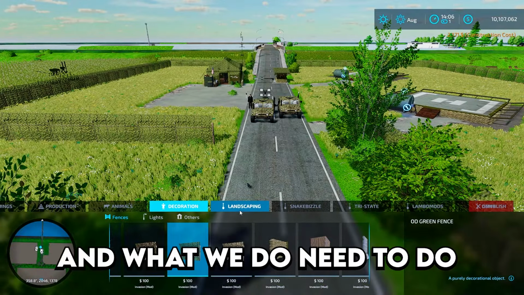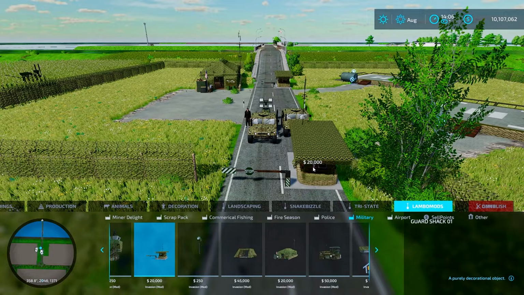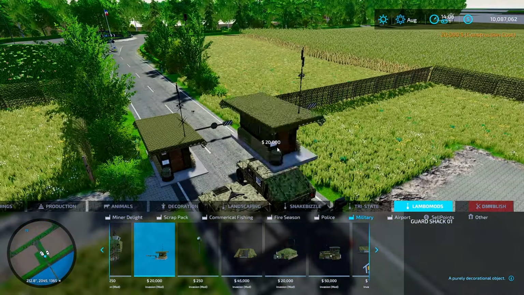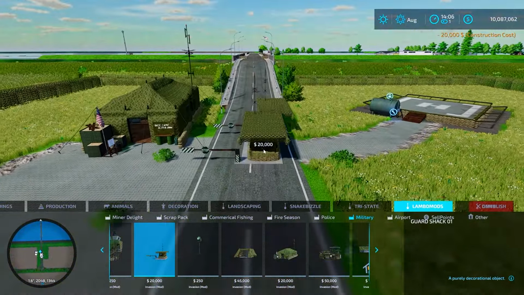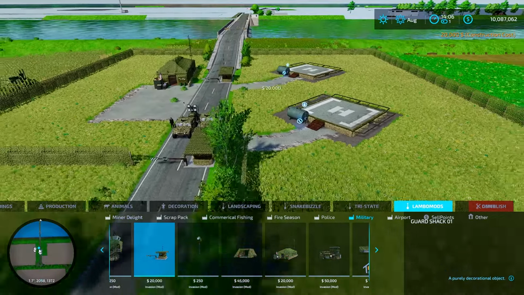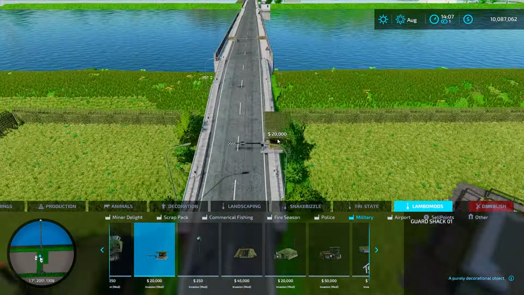And what we do need to do is add in a second guard shack, and you're probably like, why? That's kind of just a waste, but it's not. We need to have two down in case someone decides to break through the first one. They still gotta go through the second one. It's an added barrier of security, and also it protects the base too, because as you guys know, we've got to have this base secured, and then you go to level 2 security to get onto the bridge.